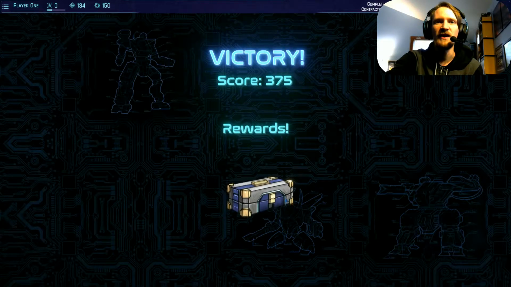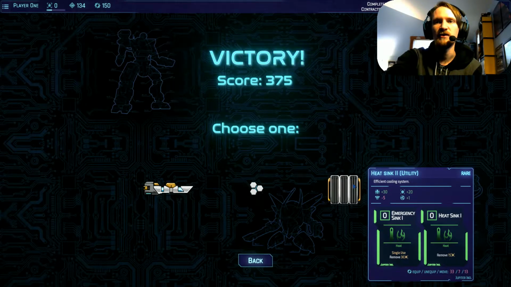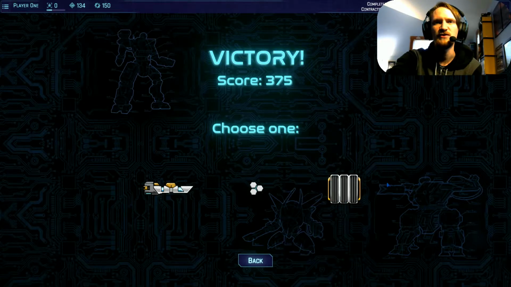That's one of the more fun aspects I found in the game, was when you can draw a bunch of things. Ooh, heat sinks are very good. Although these ones, not as great. So what does this have? Self-cooling and a piercing laser. Drain Nano. I haven't used this yet, so I think that strips shields from the opponent and gives it to us.